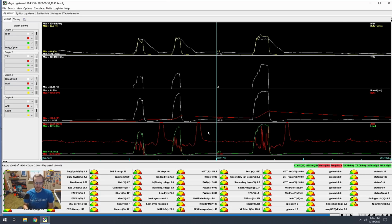The spark cut, certainly, you get a ton of variance in the AFRs because you're having exhaust pulses with full fuel, and then you're having exhaust pulses with no fuel at all. So the numbers are just all over the place. But it really didn't look bad. I wasn't too worried about that. Some people are going to say, oh gosh, don't do that. You're going to burn up your wideband.